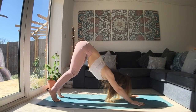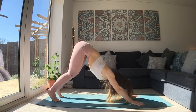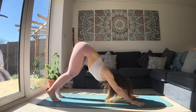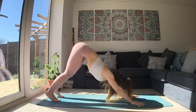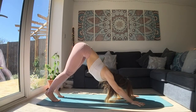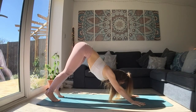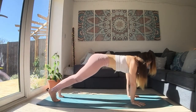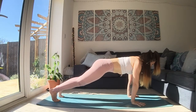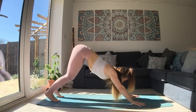We're almost doing a handstand with the upper body - trying to stack everything. Look back at your feet. Lengthen the back of your neck. Take one big breath in. As we breathe out, stay where you are, push through your hands and feet. As we breathe in, look forward. Option to lower to your knees or to move forward into a plank. As we breathe out, bend those knees, come back to downward facing dog.